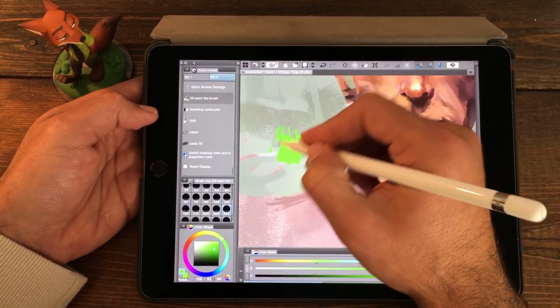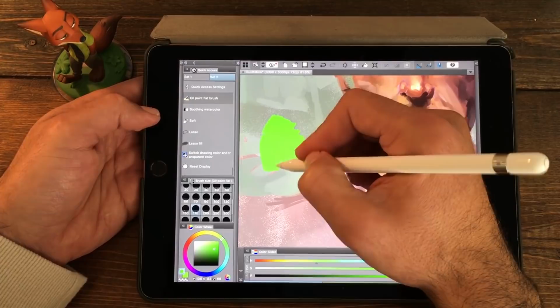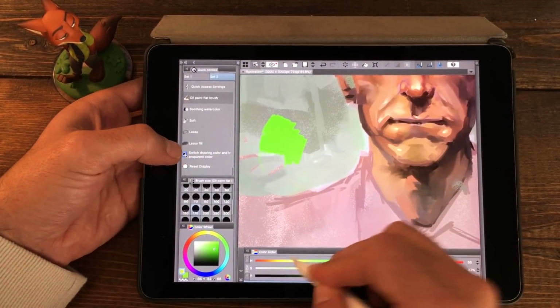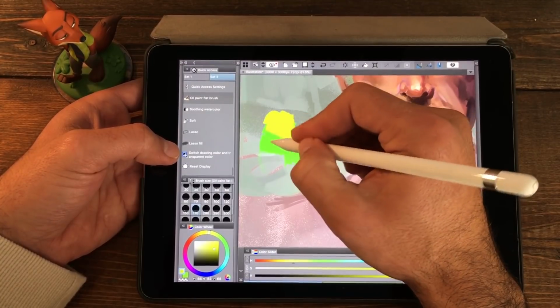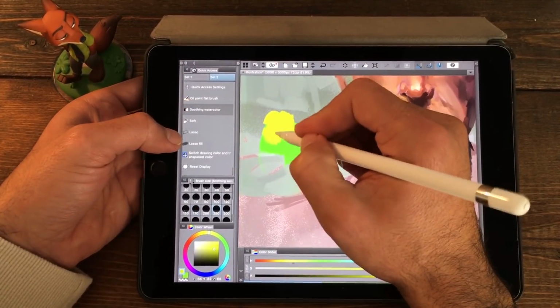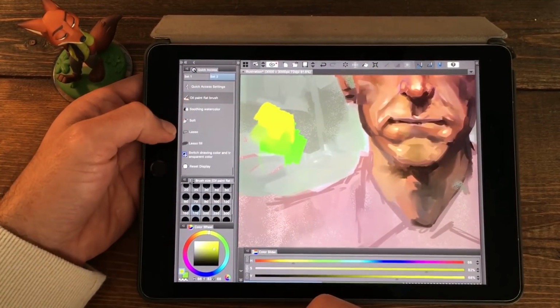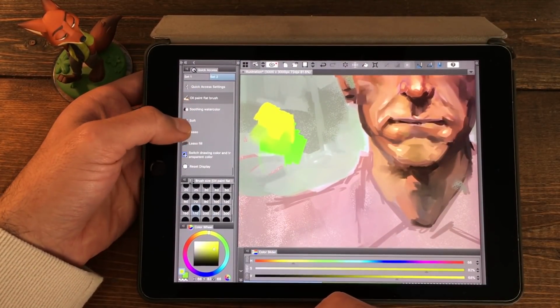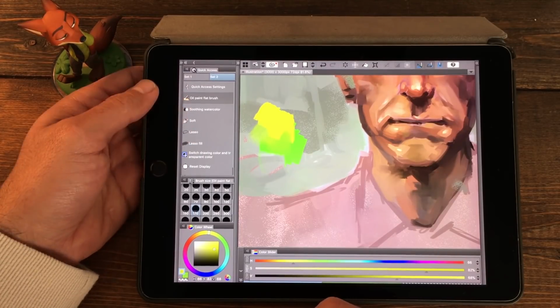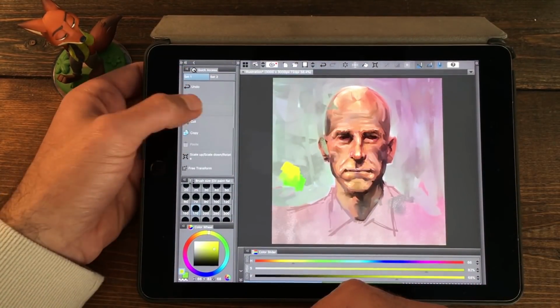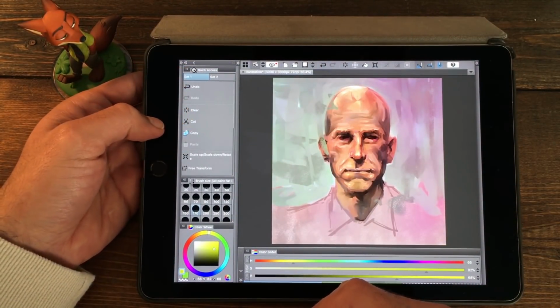So I'm painting, changing brush size, switching to transparency, switching back to paint color, moving up a hue, going to my soothing watercolor for blending, going back to my oil paint flat brush. So I find it a nice setup for quickly navigating the tools I use the most with my thumb. We'll reset that. I'll move up to set 1. And the other one I find myself using often is clear.